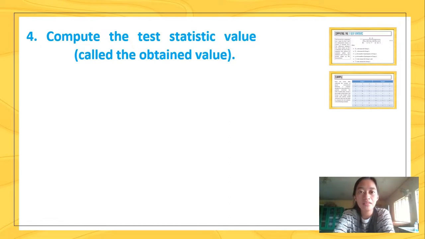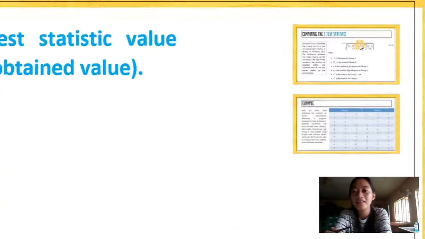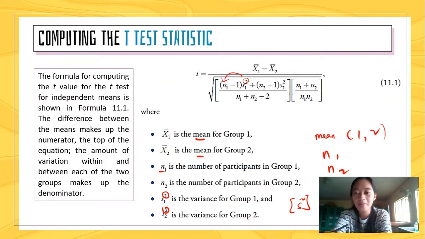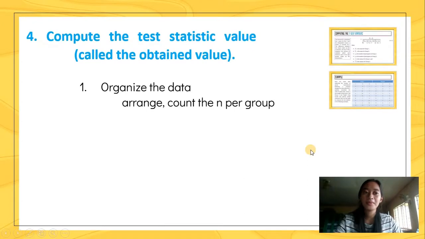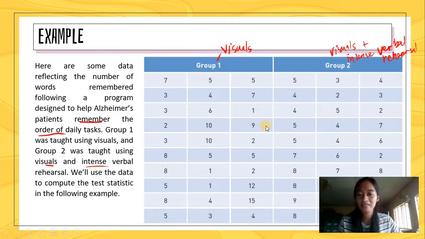Okay, next. Now, sunod. Compute the test statistic value. I-solve na dayon nato gamit ang atong formula. So, visit ta sa atong formula. You can copy this one, but first, you have to also organize your data. As a review, number 1, you just have to organize the data. You got the mean, you got all those things. Before ka nakabuhat ato, you have to arrange the data. If it's given to you in this way, arrange na siya, very good.